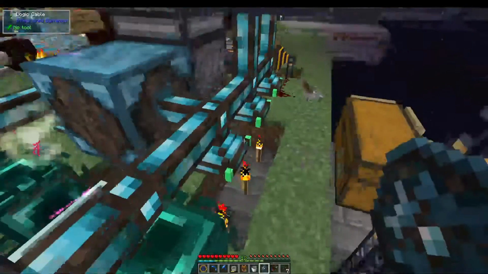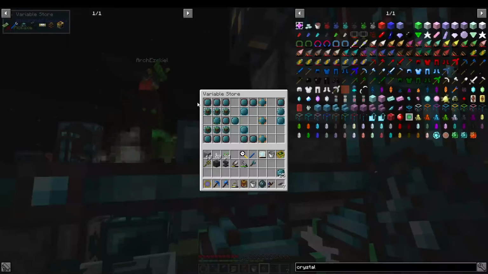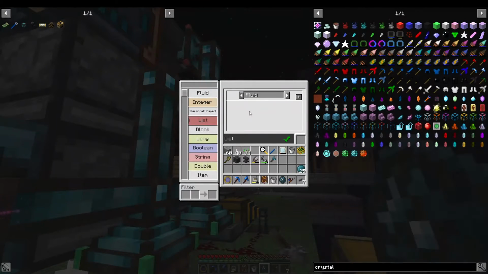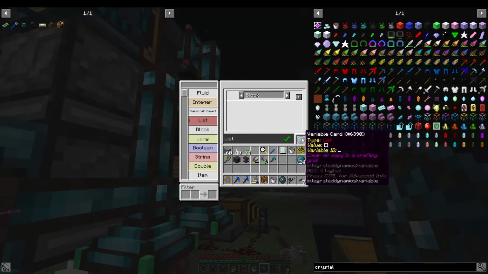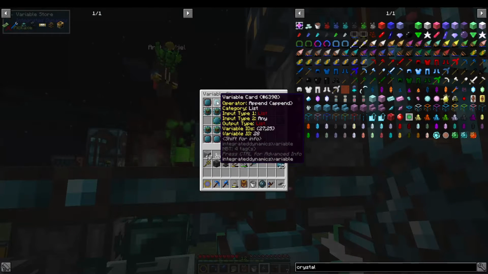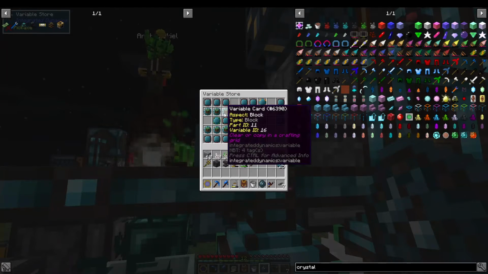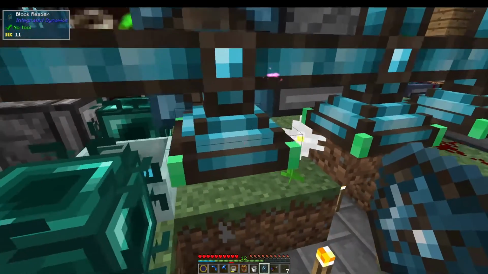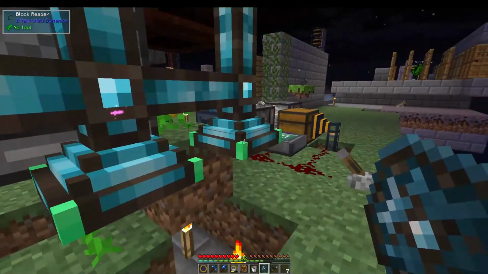So we want a list of the blocks in world. To make such a list, we start with a completely empty list, which you can make by just making a list with the block type, and this is an empty list of type block. To fill out the list, we use the append function. Append takes a list and an input and outputs a list with that item appended to it. Note, there are 3 block variable cards, each of which comes from the block reader parts 11, 10, and 9.